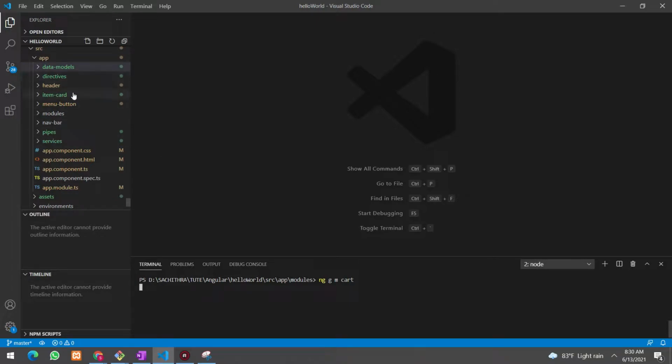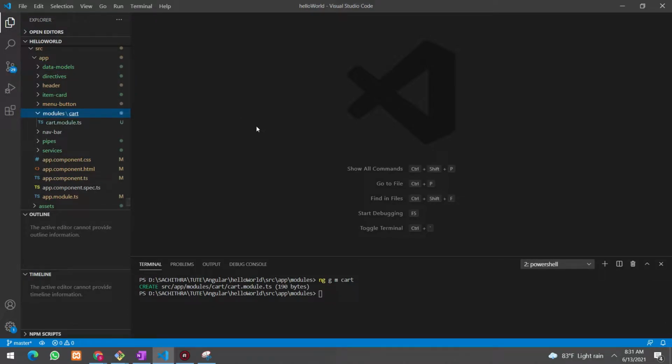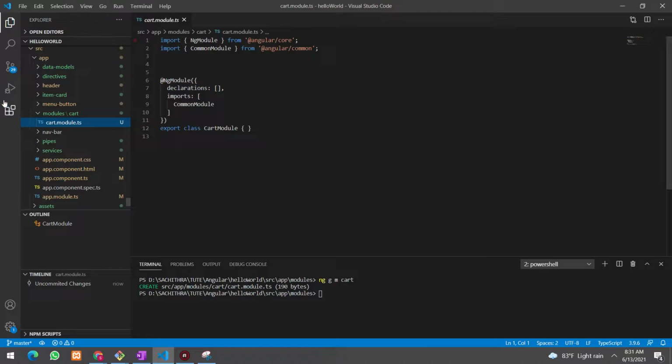The module is created, and you can see in my modules folder that my cart module has been created. If you go inside this module, you can see that, like our app module, it also has the decorator called NgModule with some properties.